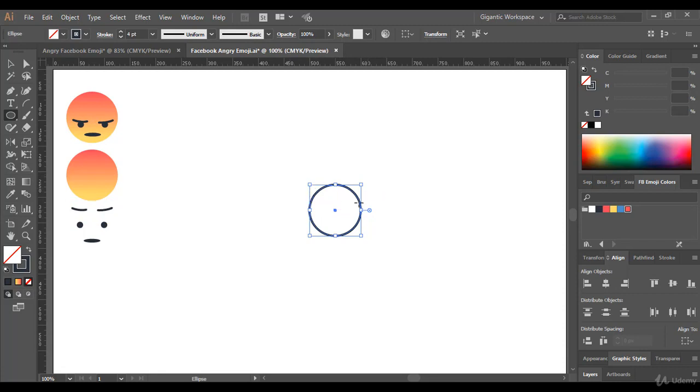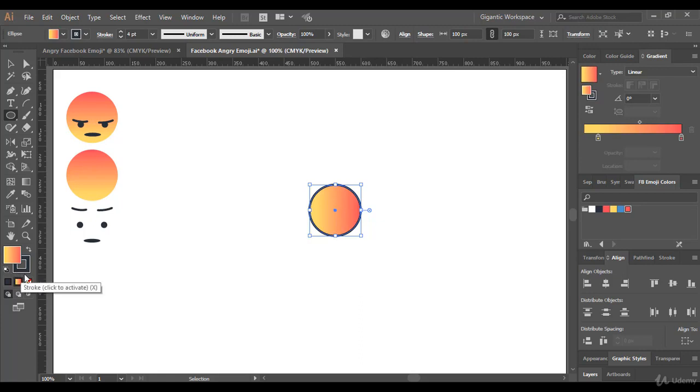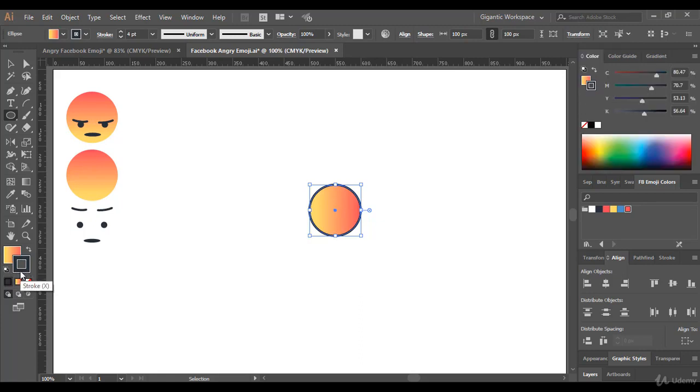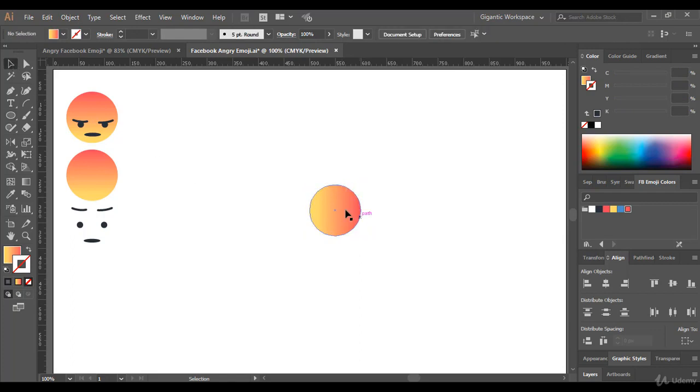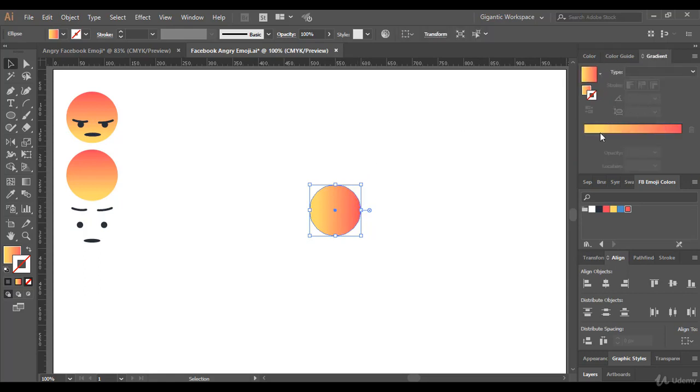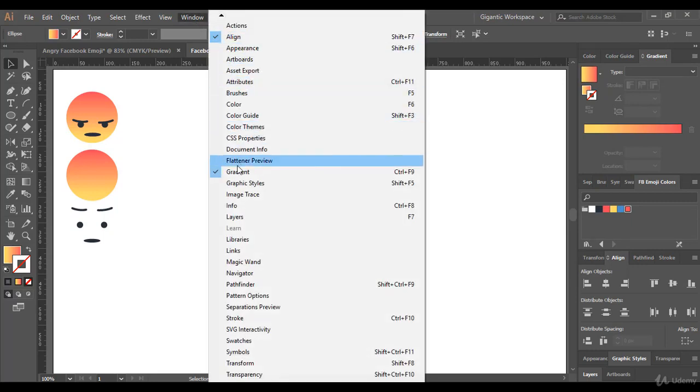So we need first to give the fill of that circle the gradient color from here, and we need to remove the stroke. One click on stroke, then select none. If your circle does not have that original color, or that color which I've made myself here, for example, let's go to the gradients palette. If you can see the palette, simply go to Window and look for the palette. Here, the palette with the check mark.